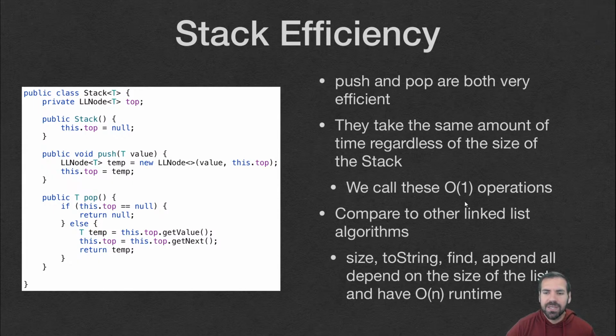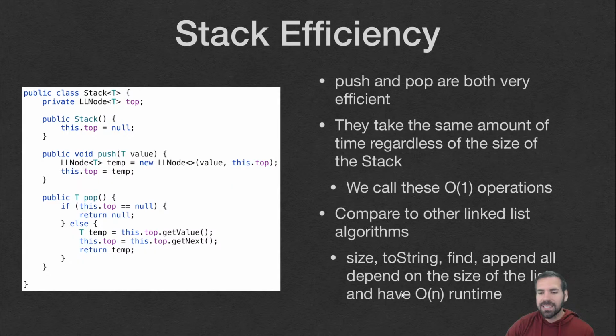And all these operations are O(1). Nothing there depended on the size of the list. We just worked with that reference, and nowhere in here are we traversing a list. We don't even have any recursive calls here. We don't have to traverse a list at all. We're never going down the list more than one single node to push or pop.